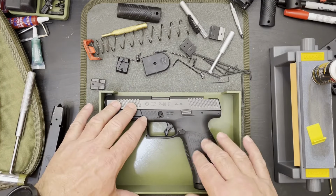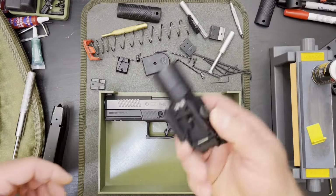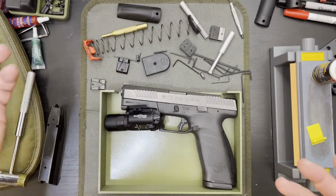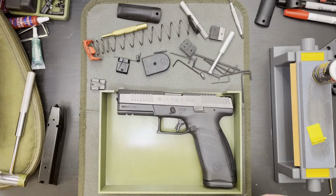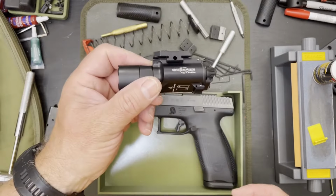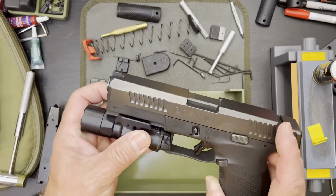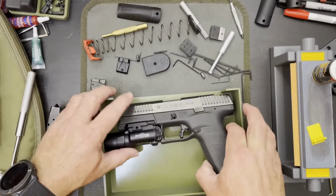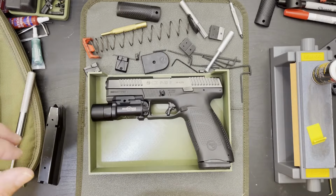This is like a way lighter pistol, right? And so one of the things I would like to do is run a light on it. Well, you put a light on the P10F, and now it no longer fits in the box. To get it to fit, I could do it with a TLR1, but I don't have a holster for a TLR1. I do have a holster that'll work with a 300 Surefire. So you put this on, just for show and tell. It doesn't fit in the box.